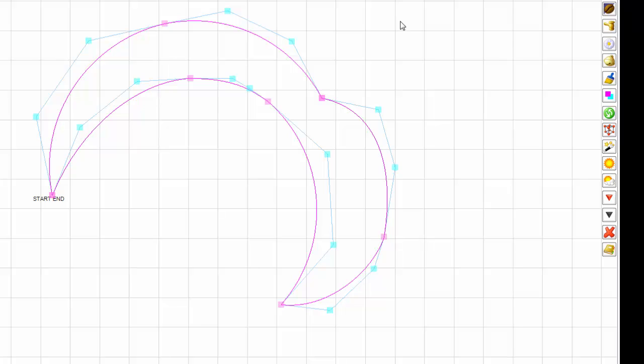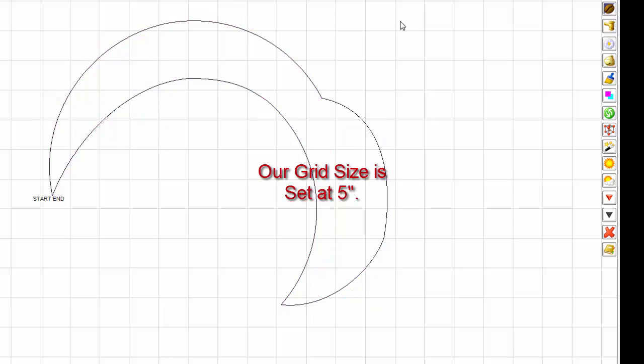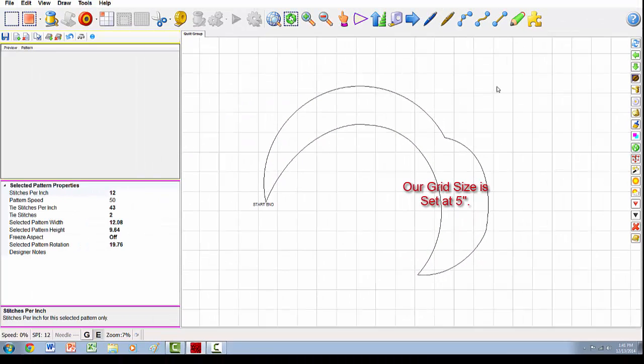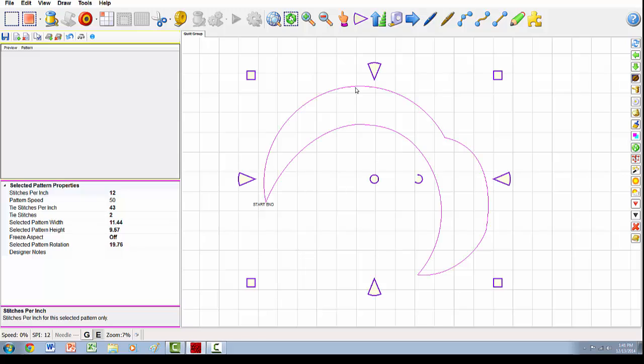To escape nodes, the easiest way to do that is simply to hit escape on your keyboard, and you notice how that gets us out of the nodes feature. There's one other completely new function of nodes, and I just would like to review that with you quickly.